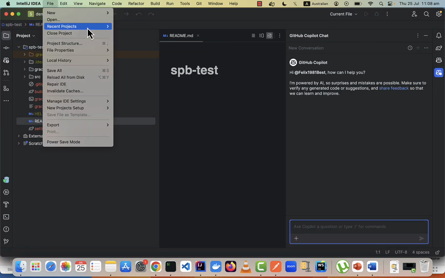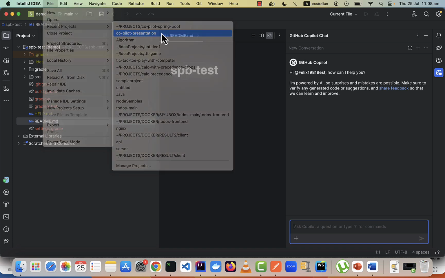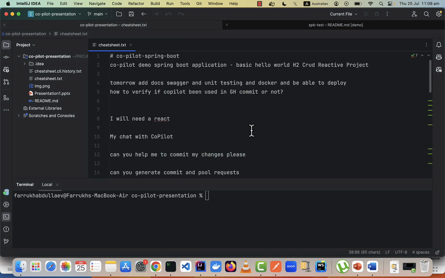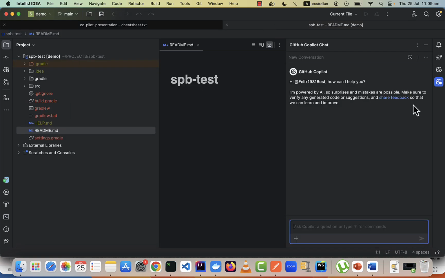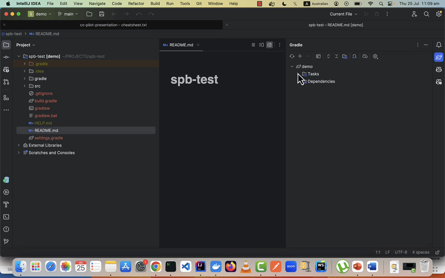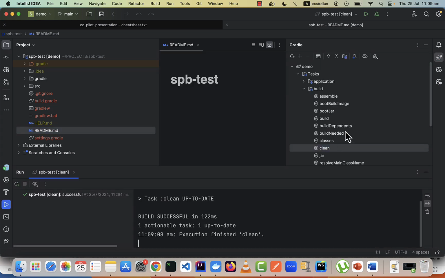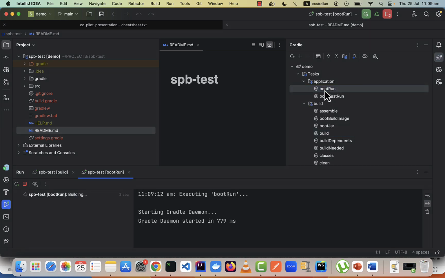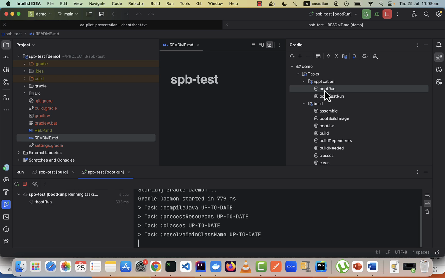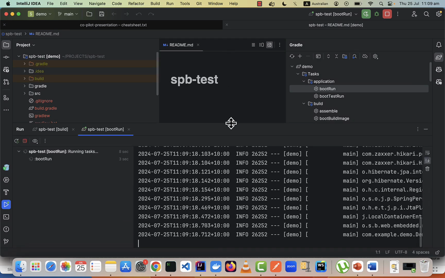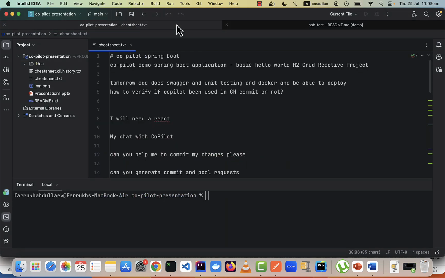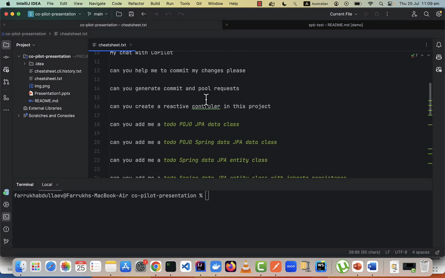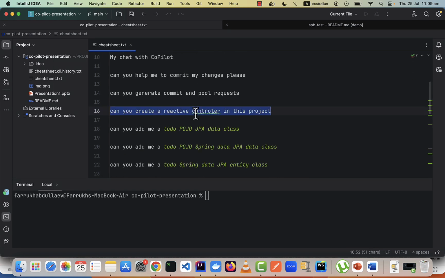I'll open my cheat sheet if you don't mind, to be quick, and that will help me. So the first thing we want to do is make sure the project is running, right? So what we do is we go to Gradle, go to build, do clean, we do build, we do bootRun. Nice and fantastic, and the project is running. Hooray! So the first thing you want is, of course, you create a RESTful controller, call the endpoint, and see how it goes. Fantastic. This is a cheat sheet.